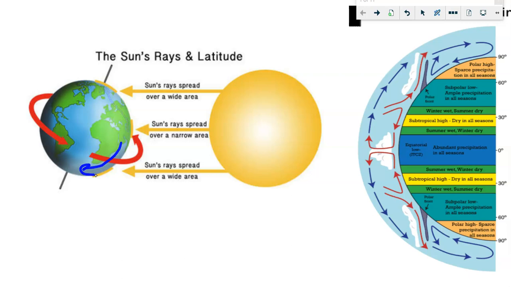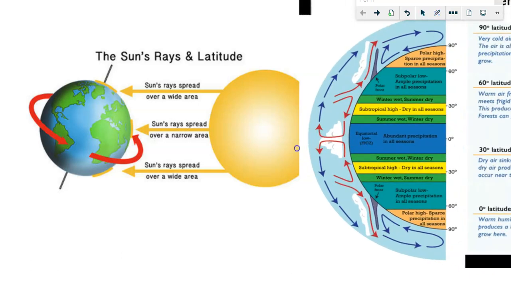Now, this also has an impact because of seasons, right? So not only do we get colder as we move away from the equator, also during our summertime, the farther we are from the equator, the warmer we're going to be. And in the wintertime, the farther we are from the equator, the colder we're going to be. And so remember when we talked about seasons, those temperature extremes are greater. If we were here closer to the equator, we don't get as much of a temperature change from summer into winter. If we're up here closer to the poles, or where we are in Colorado at about 40 degrees latitude, we definitely get some big temperature differences between the summertime and the wintertime. So the farther we are from the equator, the colder it's going to be in general. The farther we are from the equator, the bigger the temperature fluctuations are going to be between winter and summer.